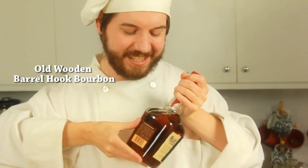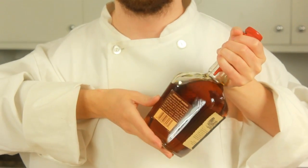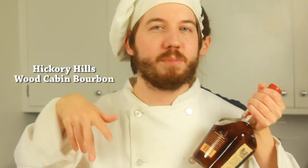Back to the situation at hand. Time for us to add our bourbon. Picking our bourbon is very important. The difference in brands of bourbon is as extreme as the difference in power between humans and the cowardly horses that carry them from here to there. You're gonna want to go ahead and pick my favorite, which is Old Wooden Barrel Hook Bourbon. Now, if you can't get your hands on a little bit of the Old Wood Barrel Hook, I'd suggest using one of the other major bourbons that I endorse, whether it's Hickory Hills Wood Cabin Bourbon or Oak Tree Oak Forest Bourbon. Either one will do in a pinch.